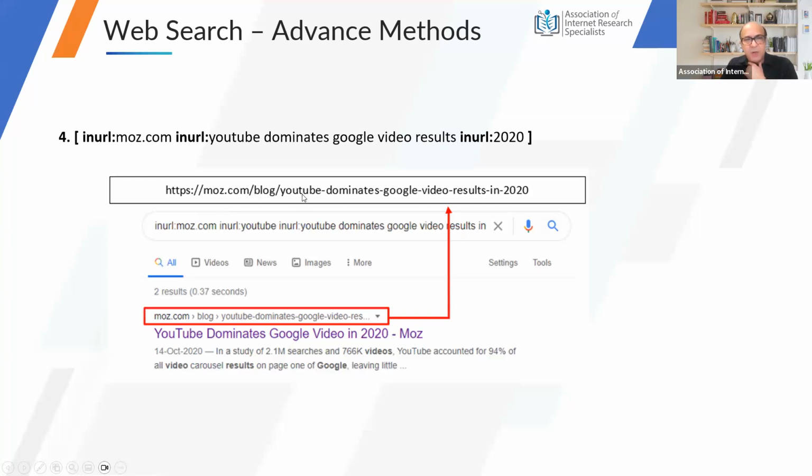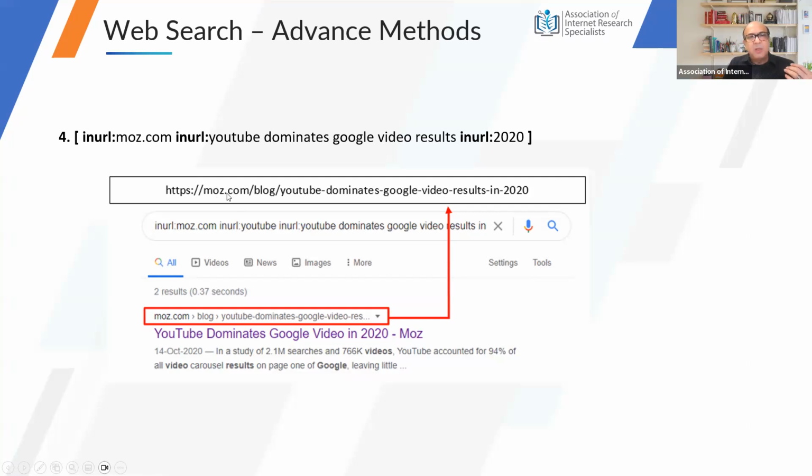But when we run in URL followed by the wordings as it is, as if those wordings are just textual words, they are to be matched anywhere in the entire length of that URL. So if I said in URL moz.com, I am asking the search to find this as a word, not as a domain name. moz.com is exactly what is found here.